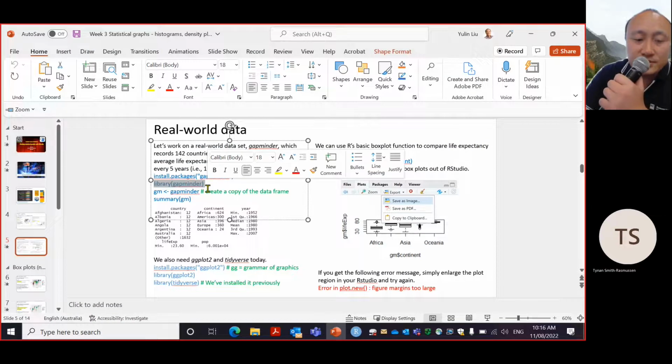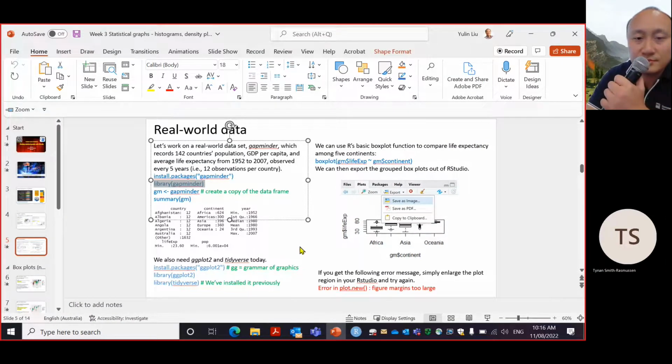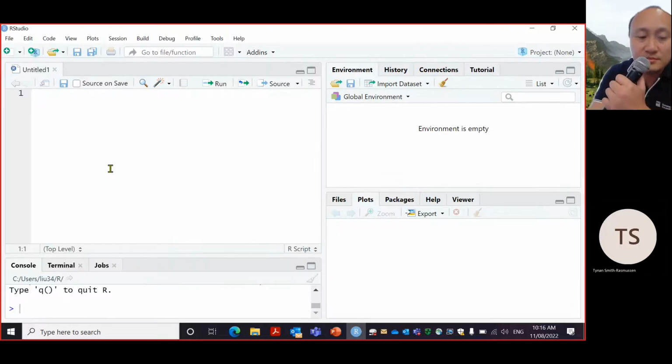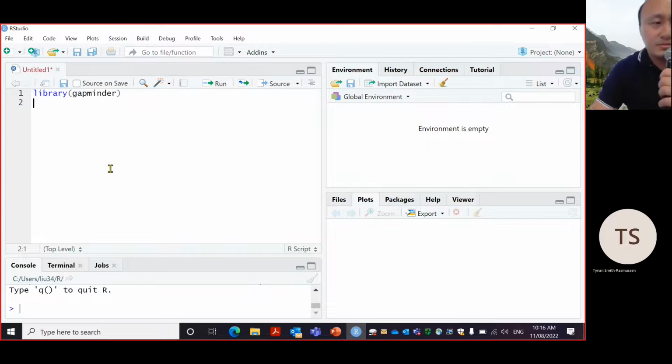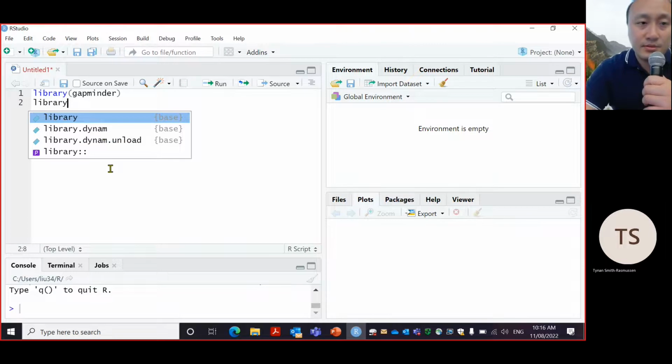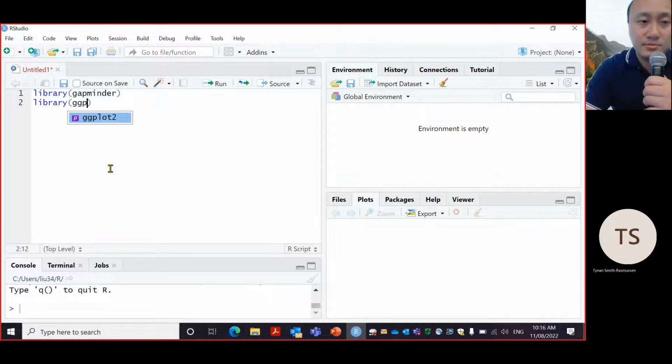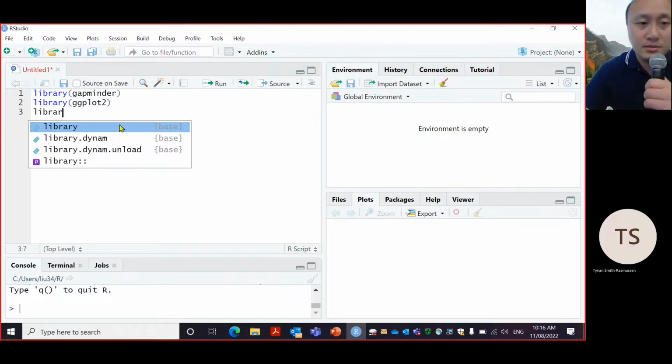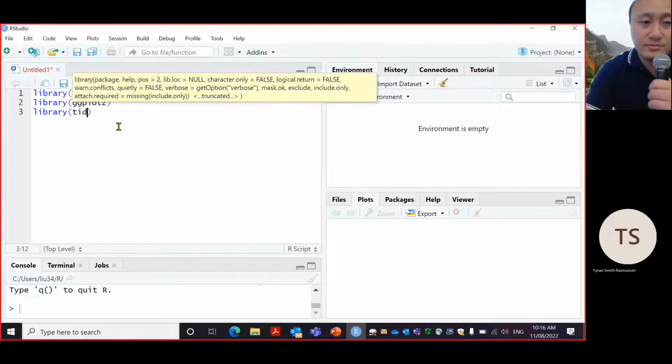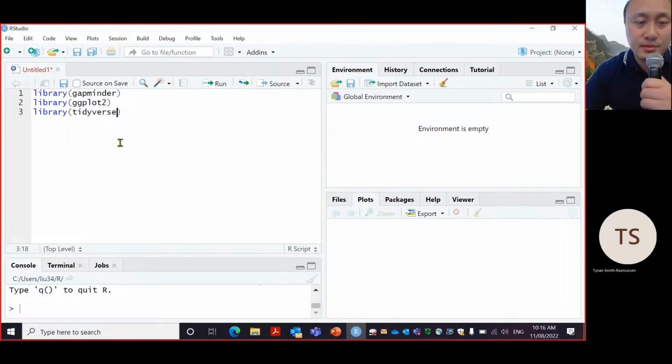I need library(gapminder), library(ggplot2), and also library(tidyverse). Because I have already installed them, I get a hint when I start typing those names.